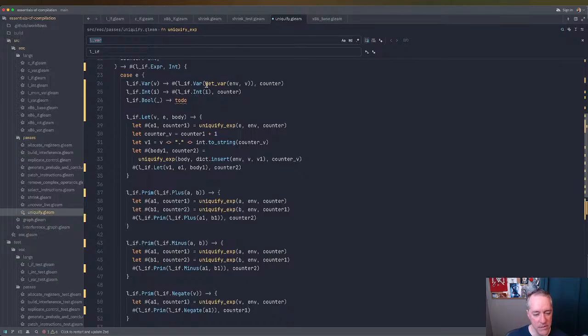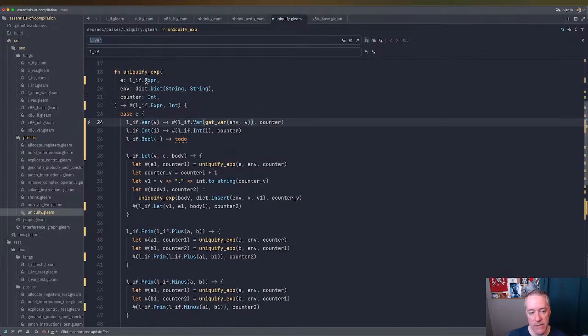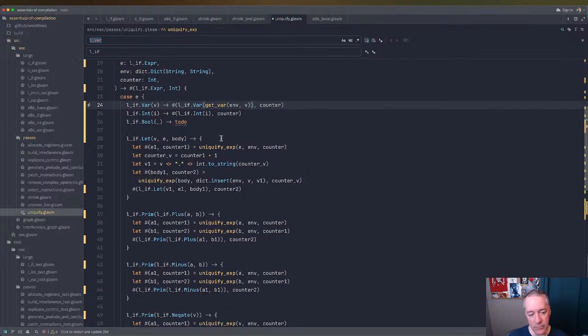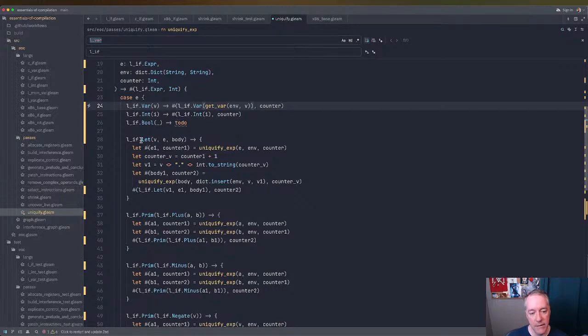So the only things that this is really concerned about, other than recursing into these internal expressions, is variables. So getting the variable out of the nested environment, and then let, which is transforming the variable in the binding to one with a counter.